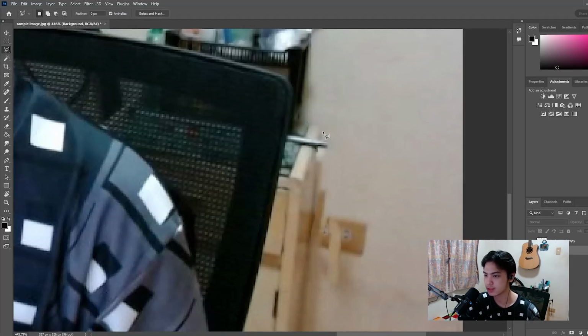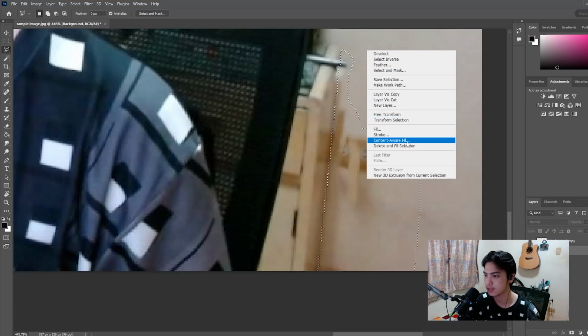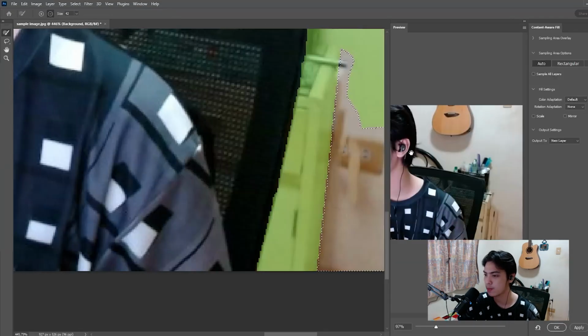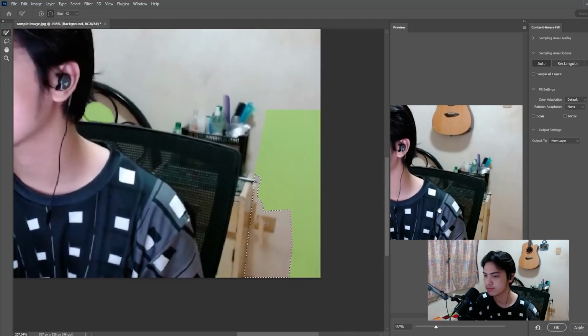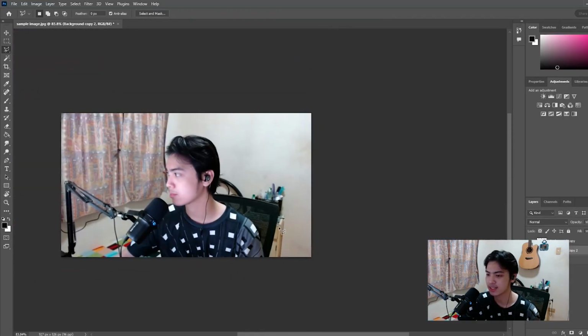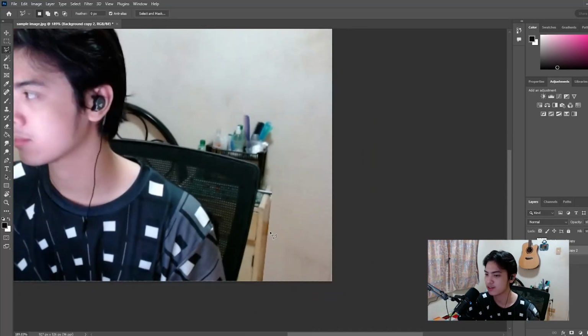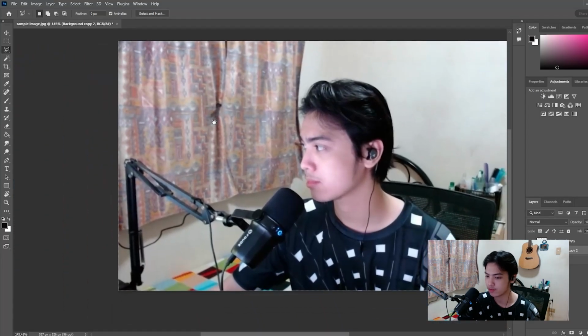What I'm going to do is hover using the polygonal lasso tool, make a square that would fit the window of that. And then I'm just going to remove it just like that. Do another content aware fill. As you can see, it did look for this thing, which we do not want. We just want the wall. Boom, apply. That is the quickest way. I didn't really check if that's going to match, but you get the idea of what I've done. I just want to remove that part, lower it down, and there's a lot more that Photoshop can do.